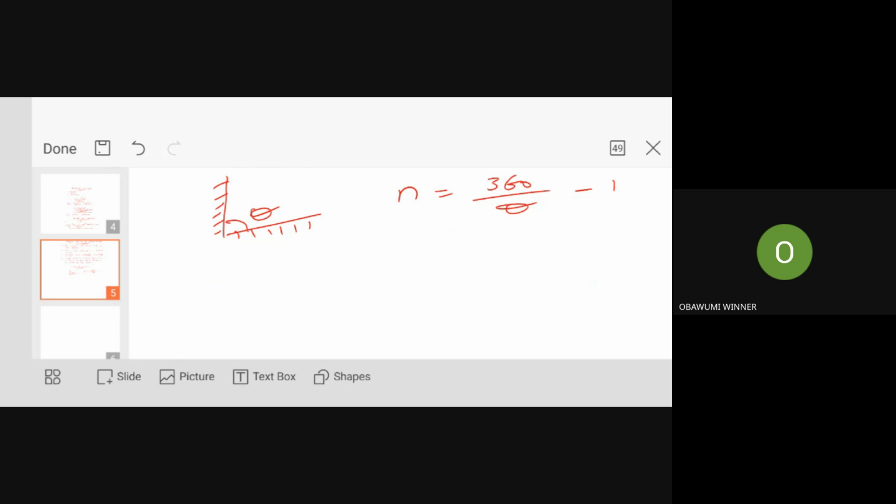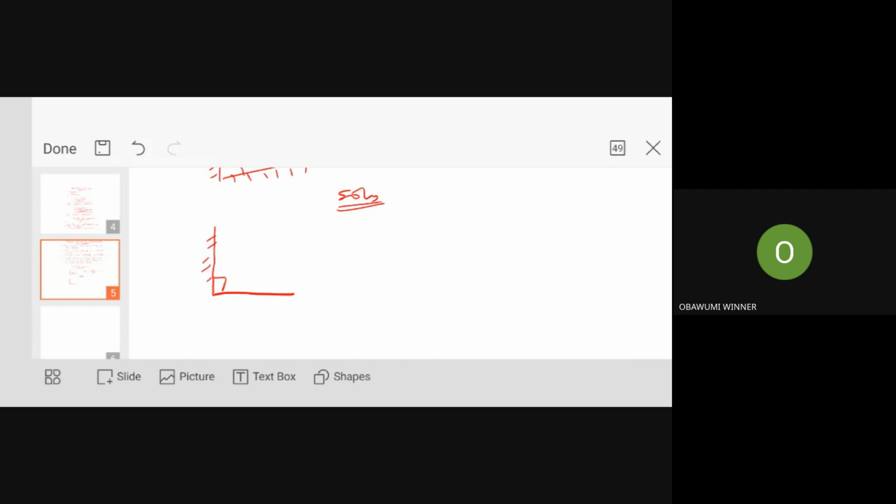All right. So in this question, two mirrors are inclined at an angle of 90 degrees with each other. How many images are going to be formed? This is what I mean by 90 degrees. I have a mirror, and I have another one here, such that their inclination is 90 degrees. This is the side that does not reflect, and this is also the side that does not reflect. So the reflecting surfaces make an angle of 90 degrees, and we want to find how many images are going to be formed.